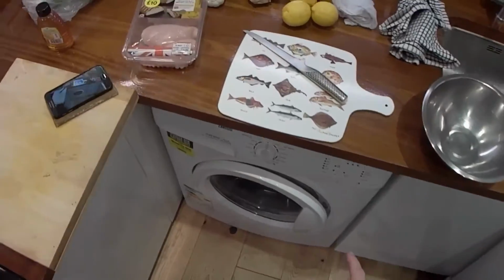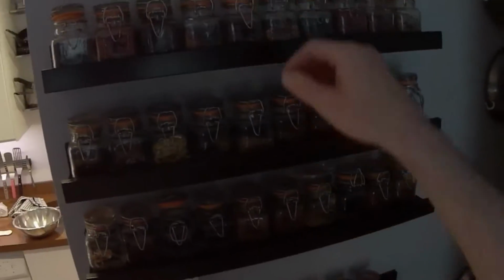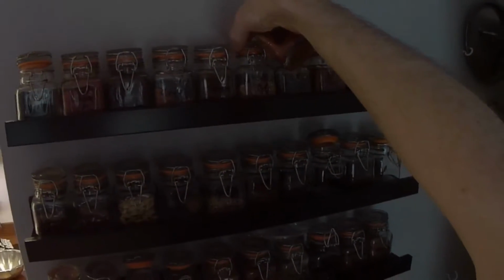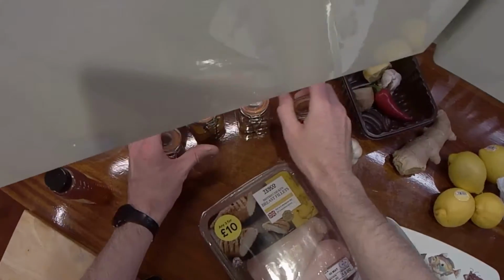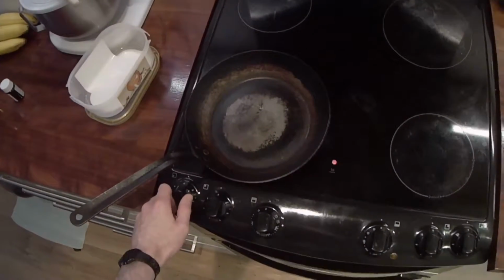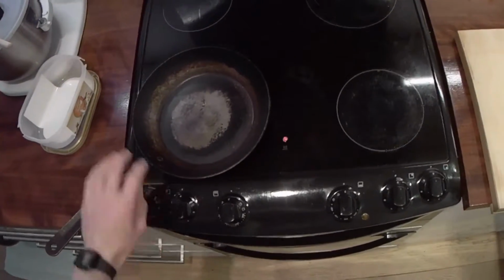And I'm also going to marinate this chicken for some other things. So I'm going to use some, what am I going to use? Turmeric, garam masala, the tandoori definitely. I'll do some peri peri as well. So I'm going to turn that down a wee bit, might be a couple of minutes before we start that. I'll do that to 3.